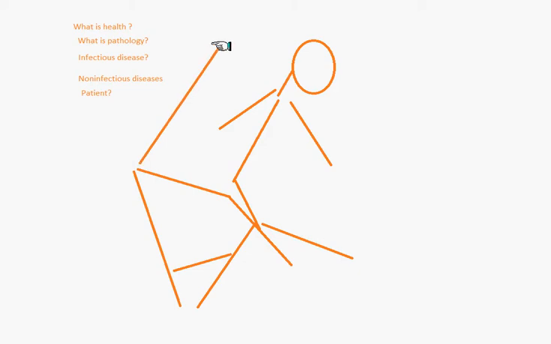I'm really not a good drawer, but okay, no problem. Now you understand. This guy is very sick, so he's a patient. If this guy is a patient, then what is patient? Patient is someone who has a disease. If somebody has a disease and he needs medical attention, then we call that person a patient, right? So that's the meaning of patient. Now you know what patient is. When someone tells you someone is a patient, what does it mean?